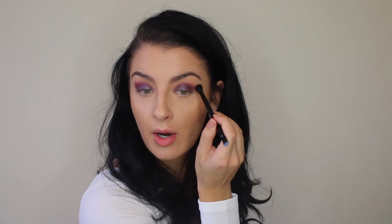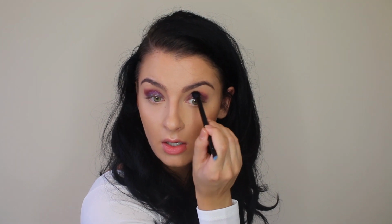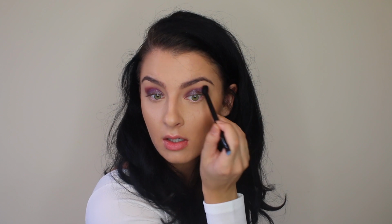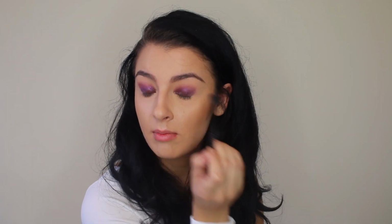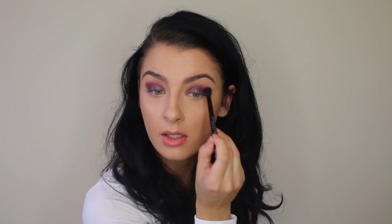I've just taken this brush, so I'm gonna just buff it out. This is the Anastasia Beverly Hills duo brush. And I'm just gonna blend it out so there's no sharp lines and it just looks a little bit more blended. I do like how it looks, the faded purple into the blue. That looks really nice.